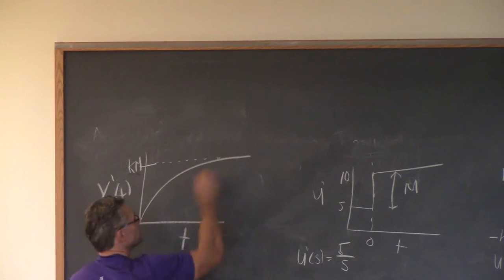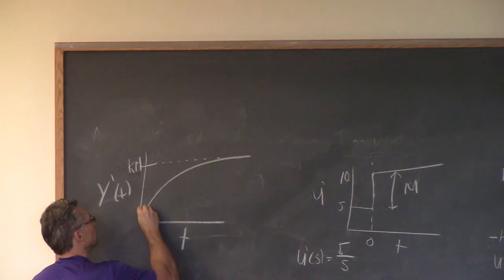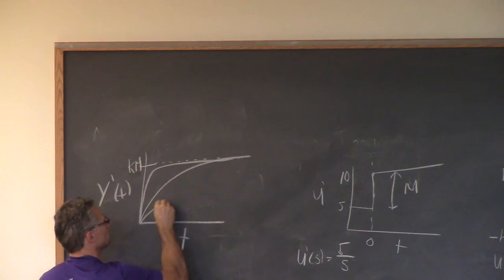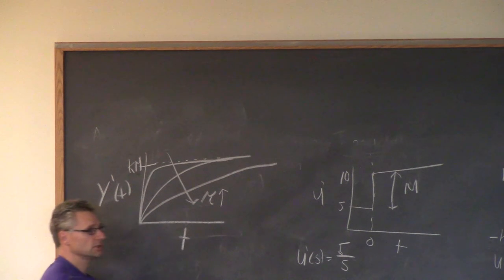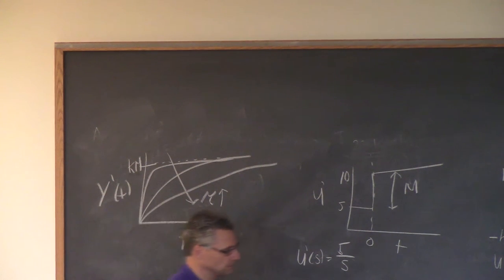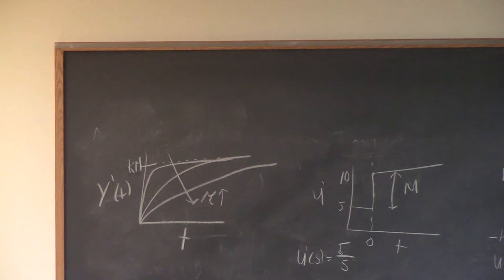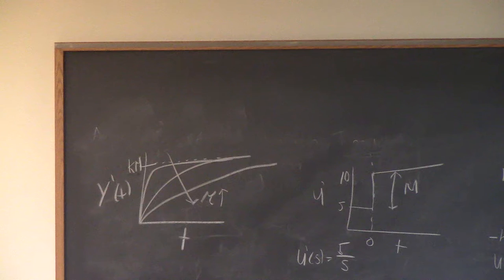To make the plot generic, they scale time by tau and the output by KM. The plot goes from 0 to 1. At t/tau = 1 (i.e., one time constant), the output has reached 63.2% of its final value. This tells you that it takes about four time constants for the system to go from one steady state to another — it never actually reaches it until infinity, but it's very close at four time constants.